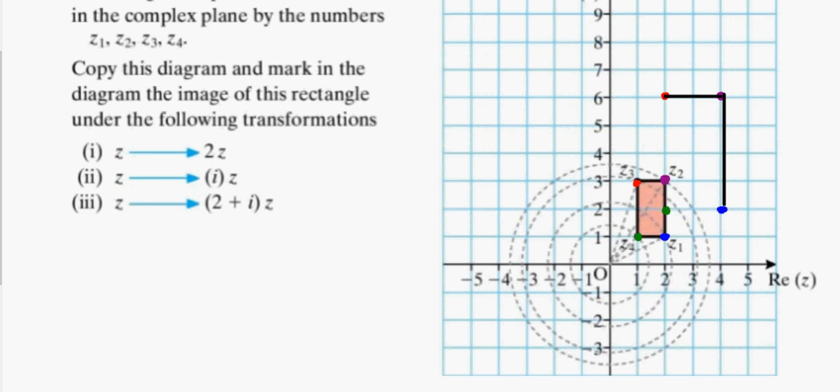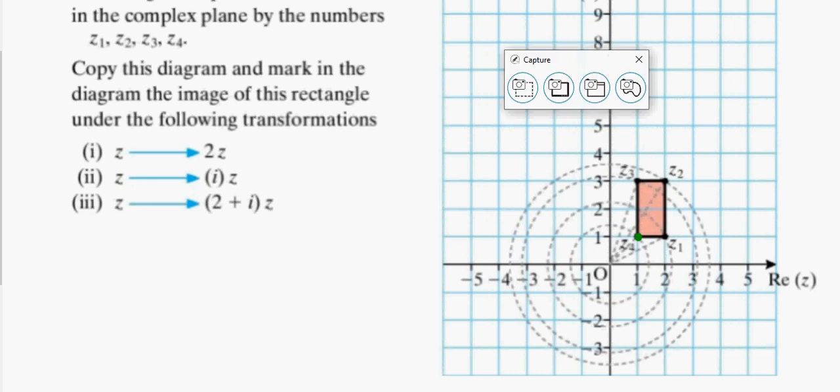What's the next thing we're going to do? It does want us to do it by drawings and not by calculation. Okay. All right. What do you reckon when I rotate this 90 degrees? Where do you think I'm going to end up? Here.